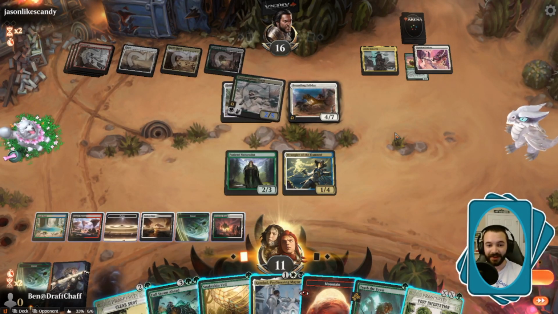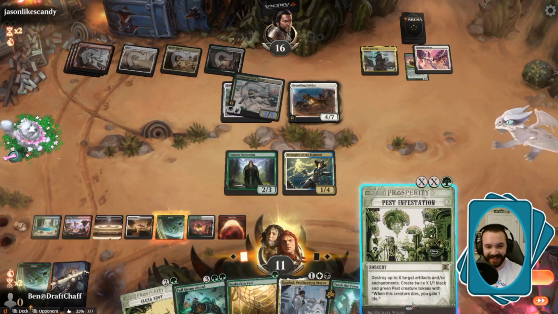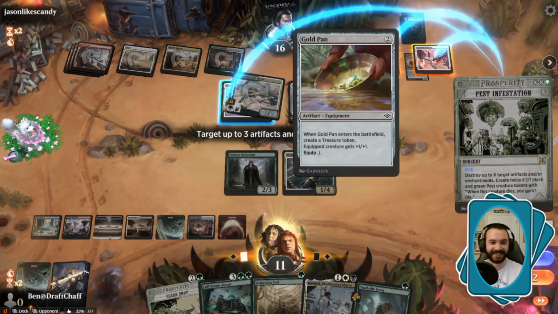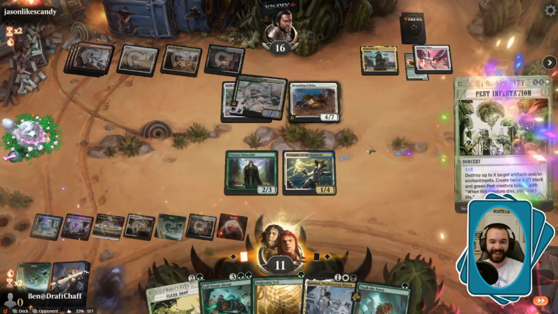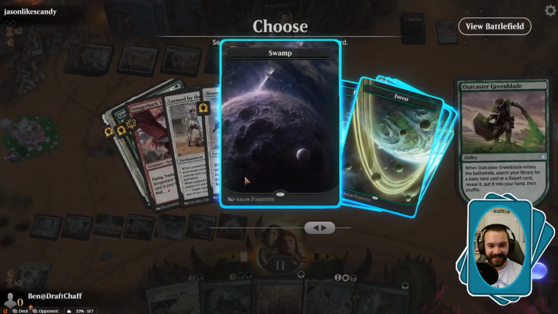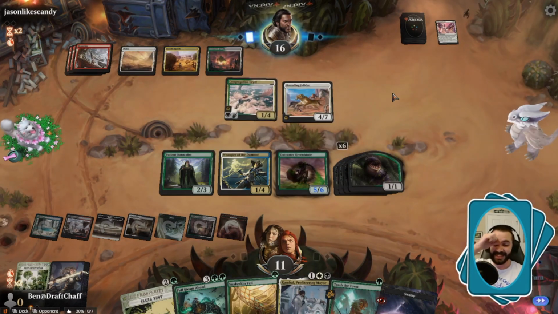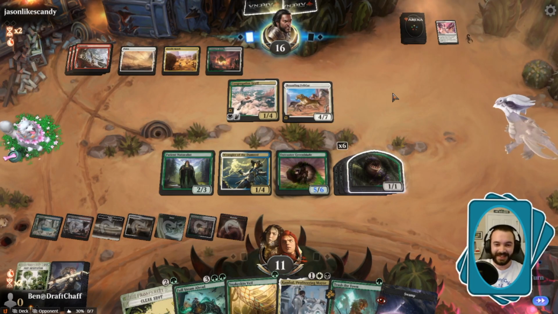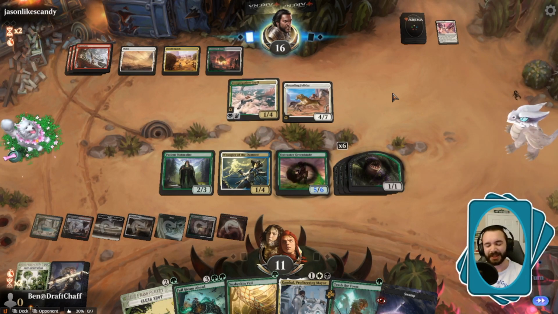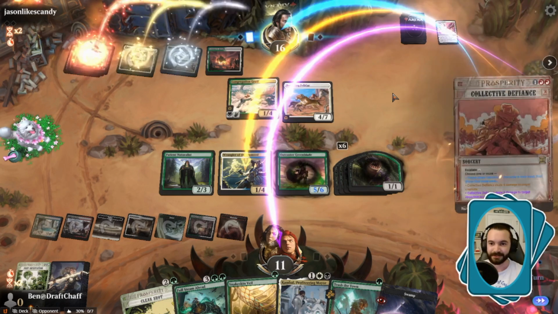Ooh. Oh, man. Okay. 1, 2, 3. 1, 2, 3. Oh, yeah. That seems good. Whatever. I'll get a swamp. I mean, yeah, that's pretty sick. Like, I'm not sure there's a single play they can make this turn. Harvester of Misery. They could play exactly Harvester of Misery, and then I would lose. But I'm just going to cast Full Steam Ahead, and the game is going to end.